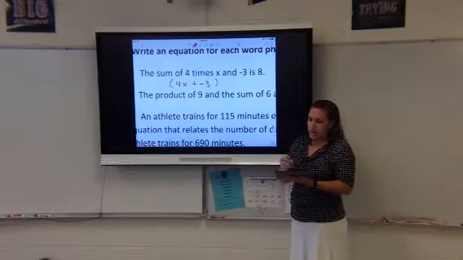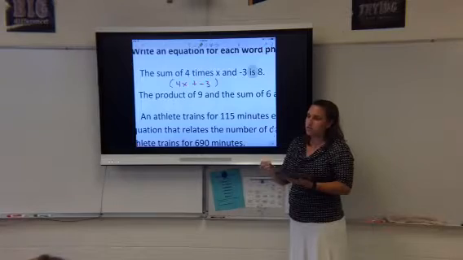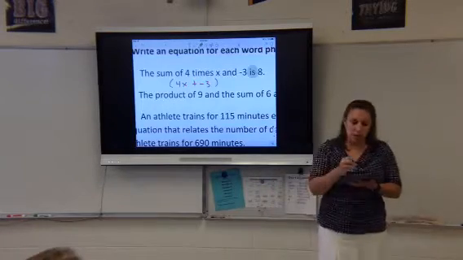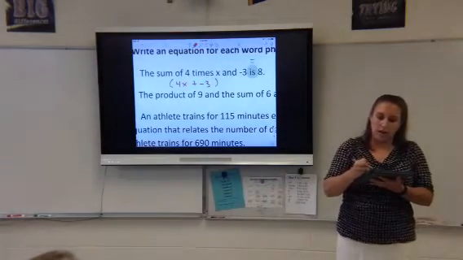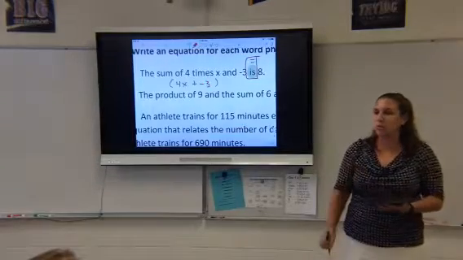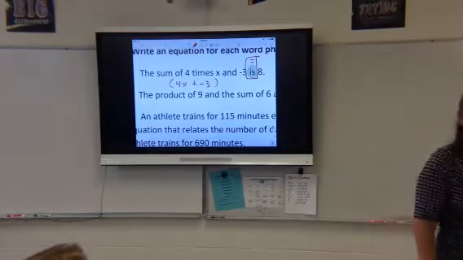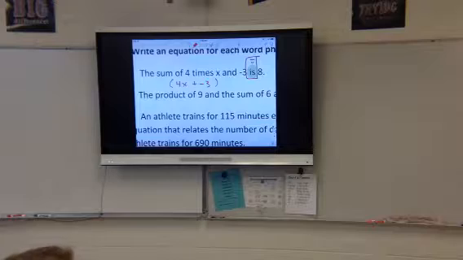-3. Now, this word right here is, what does "is" mean? Equals. If you did not know that, you would need to have this memorized. That's a must know. It'll save you a lot of grief, okay? So "is" means equals. So equals, hey, nope, don't solve yet. We're solving the next chapter, okay?